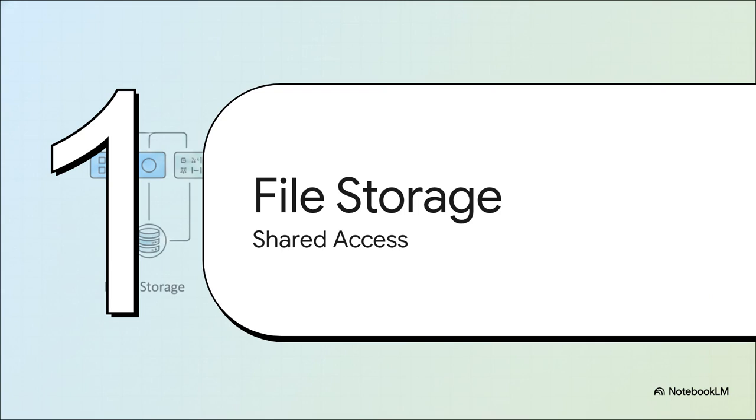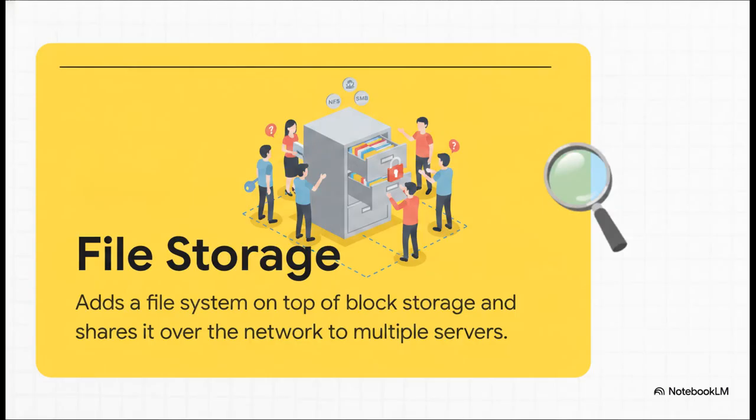Moving right along, Section 2, File Storage, Shared Access. So building a layer of abstraction right on top of that block storage, we get file storage. It basically operates like a massive filing cabinet sitting smack in the middle of a busy shared office. Everyone in the office has a key. Everyone looking at the cabinet sees the exact same folders and the exact same files. And, super importantly, whoever opens a drawer and grabs a file first gets a lock on it until they're totally done. Under the hood, this uses standard network protocols like NFS or SMB to magically manage all that shared access across different machines.